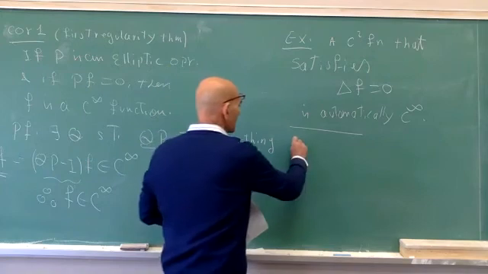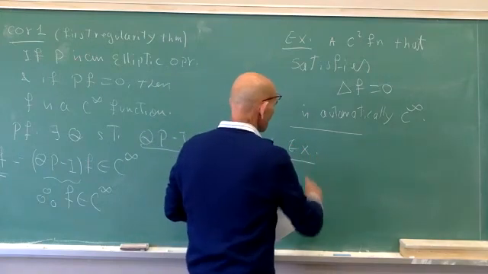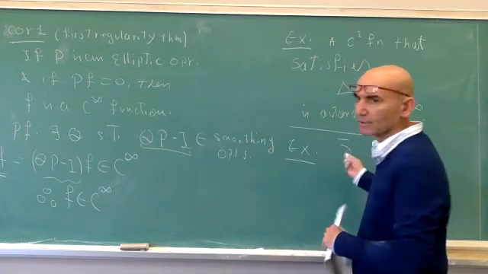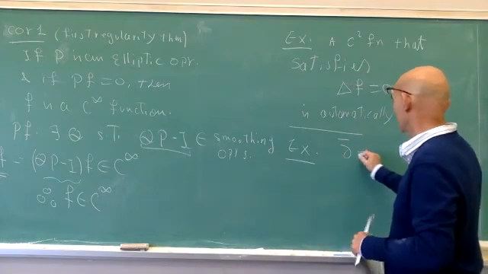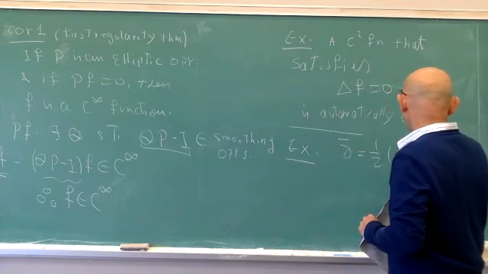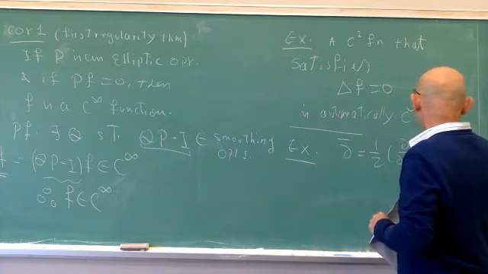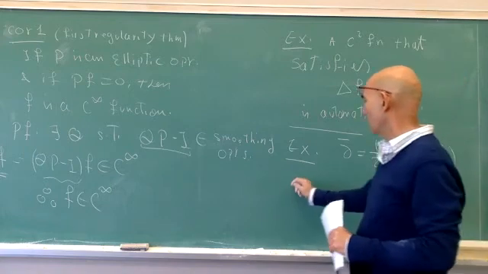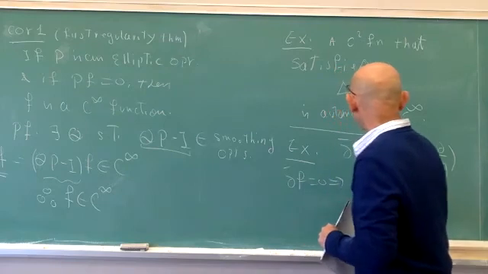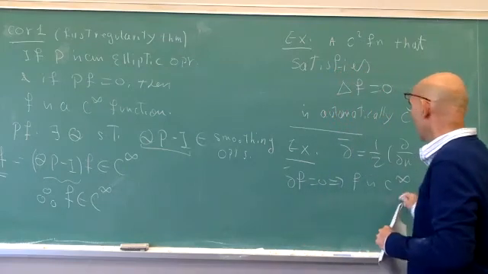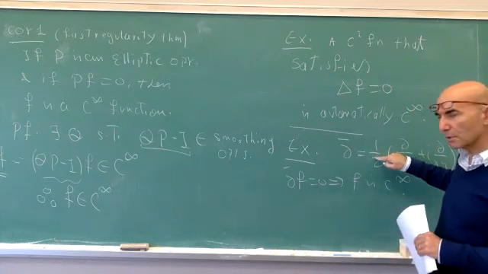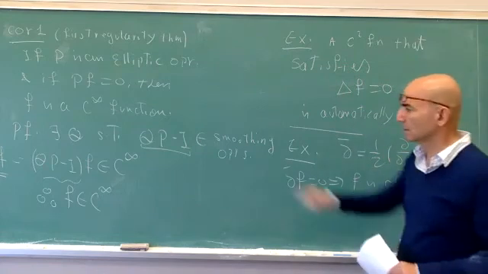So here's another example. Well, the bar operator is kind of related to what I was talking about. Yeah, 1/2 (dx + i dy). Del bar f equal to 0 implies that f is C infinity. In fact, both of these operators are elliptic, as we checked some time ago, and then this follows from this result.